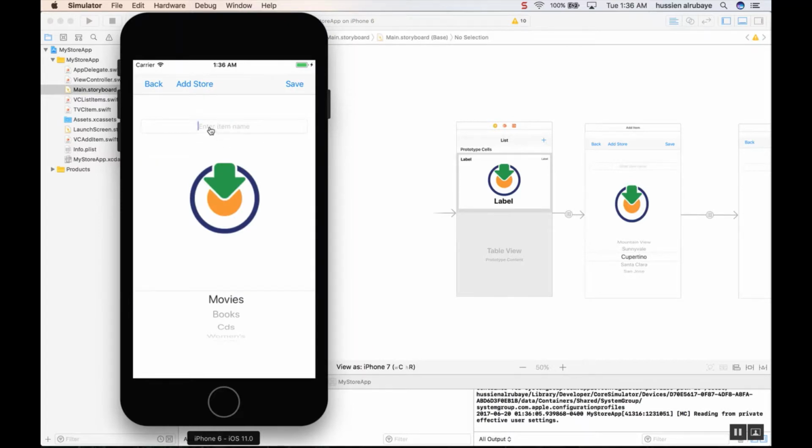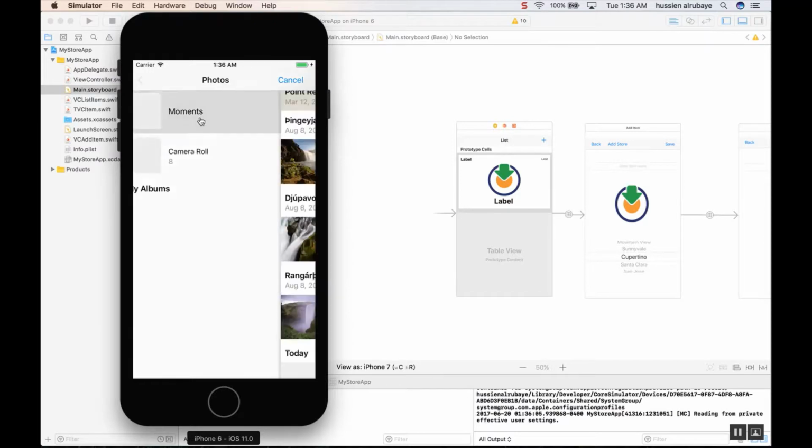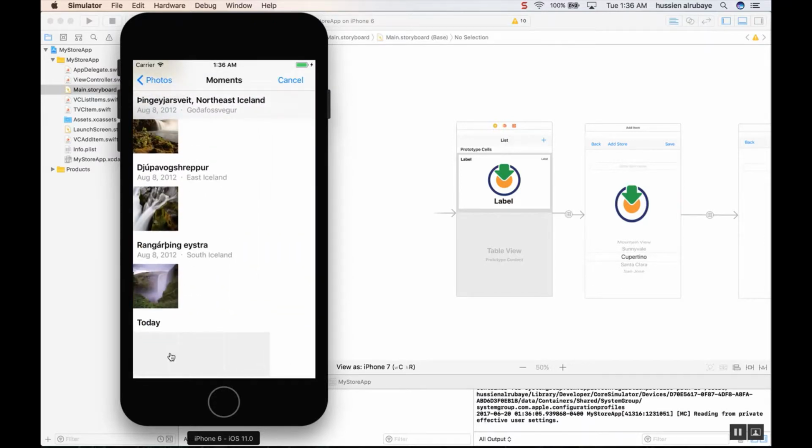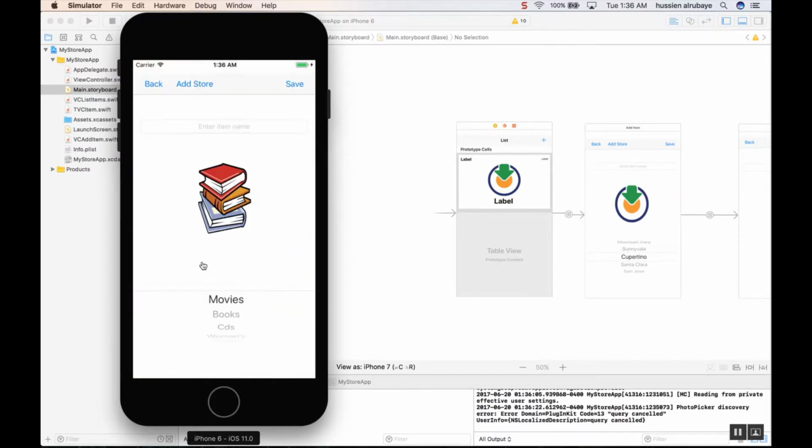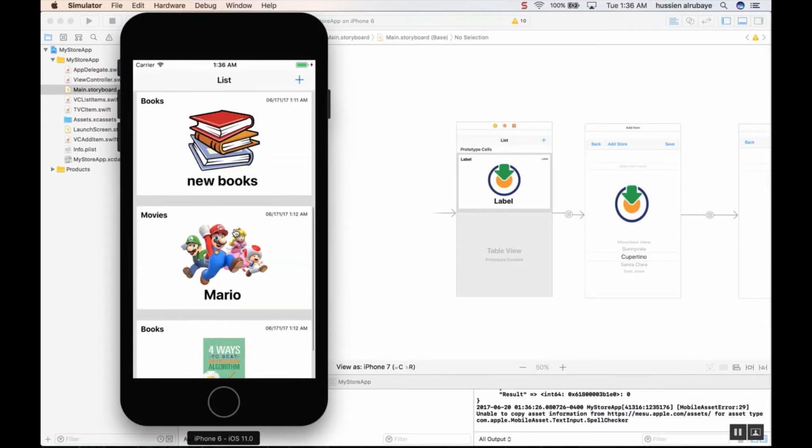So from here, you select whatever books you want to add as an image for your book. Hopefully, this one will be the book. Then you say math books, whatever, and you select it from the books, then you add it, then you go back, and you will see it here.